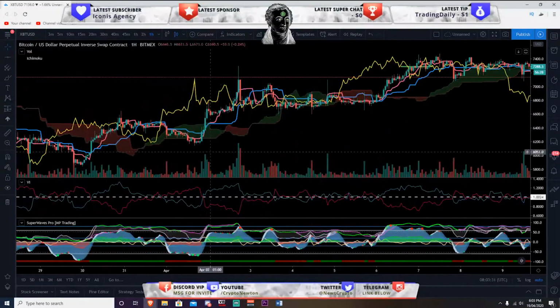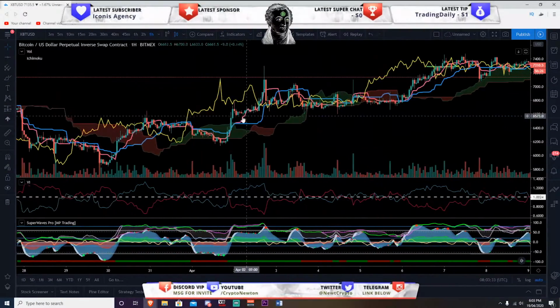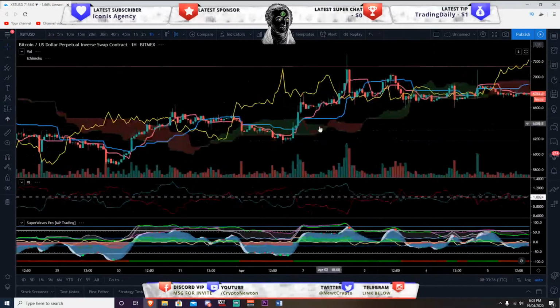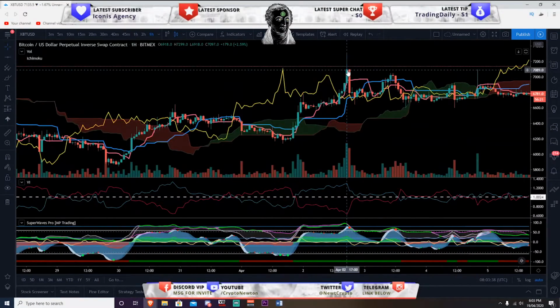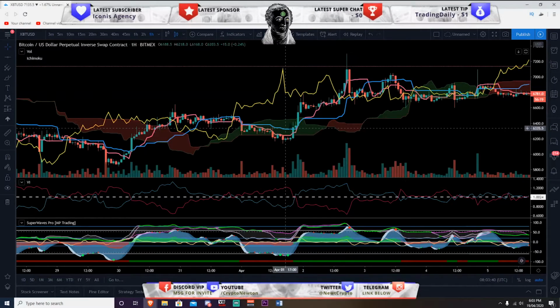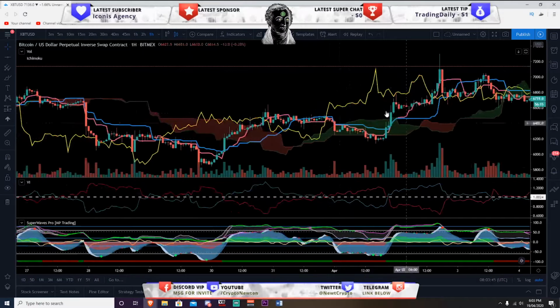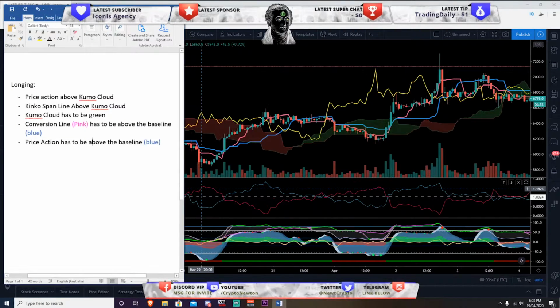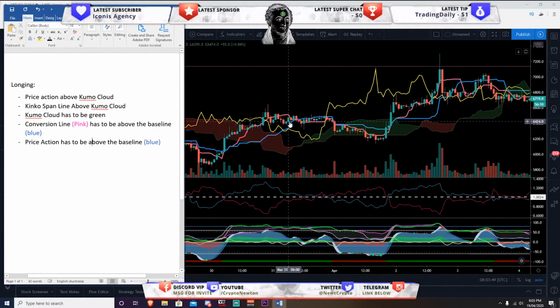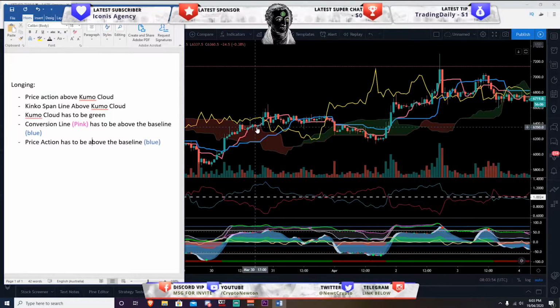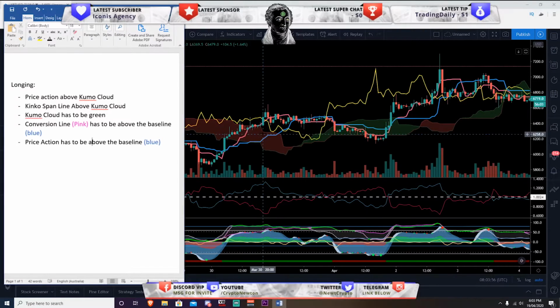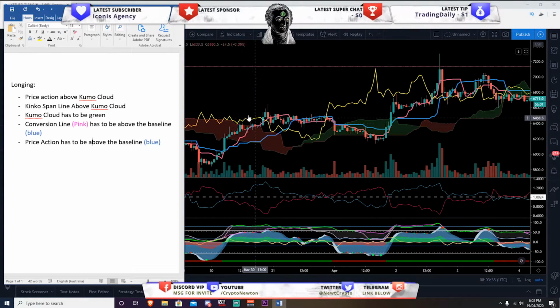Okay, so let's find another example here. I think we're going to use this as an example because this is a choppy area that you may have gotten chopped up in. So let's look at if this would basically fall under our longing, right? You see the price action going sideways here, so for example, somewhere like this, you wouldn't get into a short or a long position because why? Because even though some things or most things actually tick off, it's a red cloud, so you would never get in.